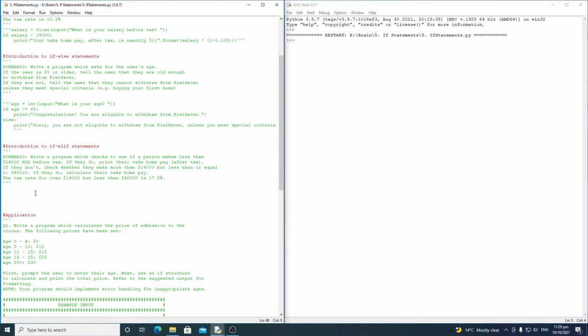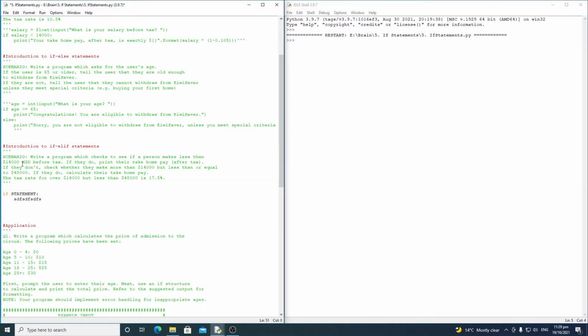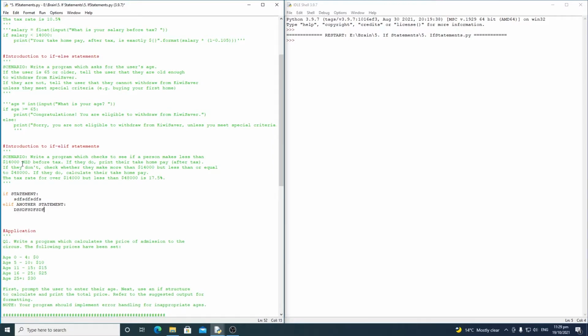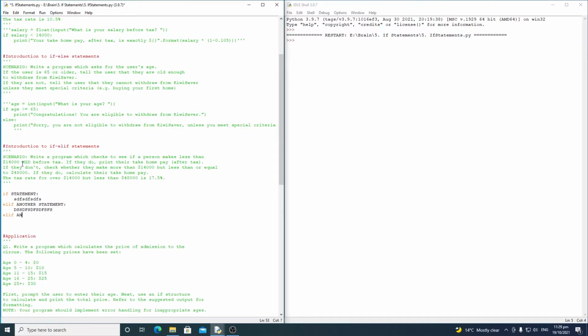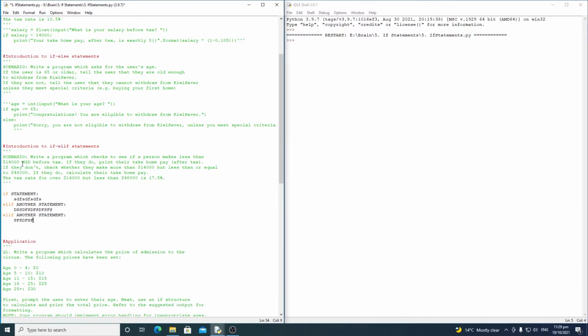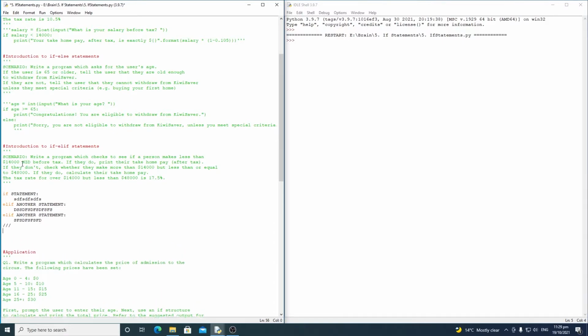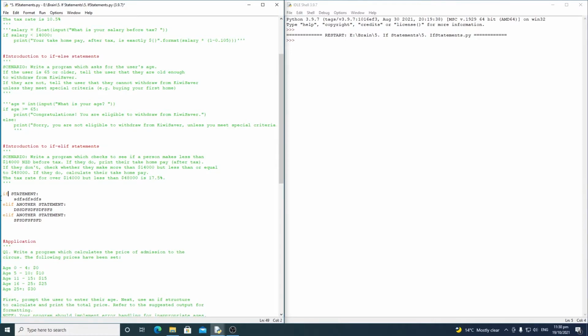I don't know, right? So essentially how we would structure that is we would need to use if and then else if statements. We would say if one statement is true, let's do this in here. Then we use else if, which is shortened to elif. Another statement is true, then let's do this in here. Elif, another statement is true, let's do everything in here, and we can go on and on, and then we can end with an else statement if we want to. We're not going to look at that straight away. We're just going to look at if and else if statements for now. So if and then elif.